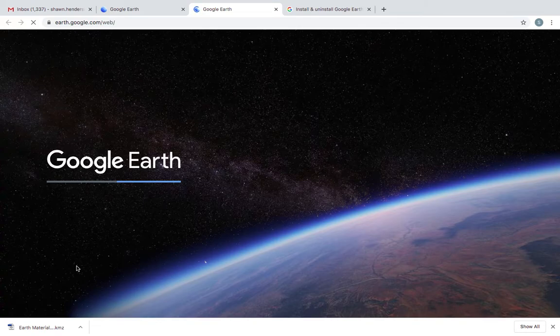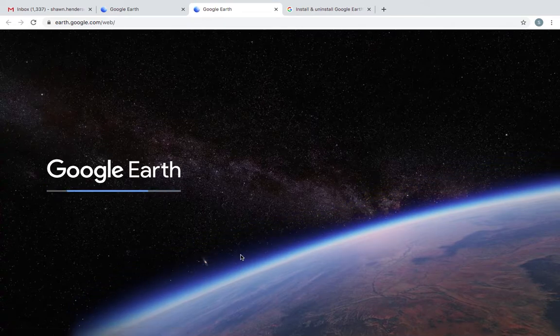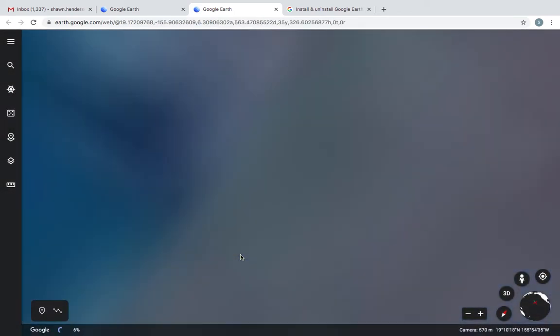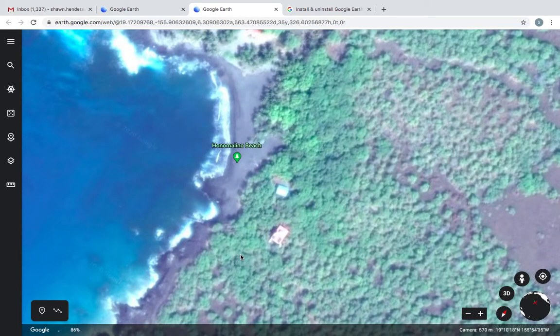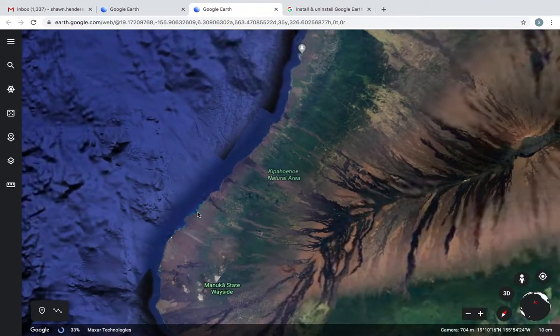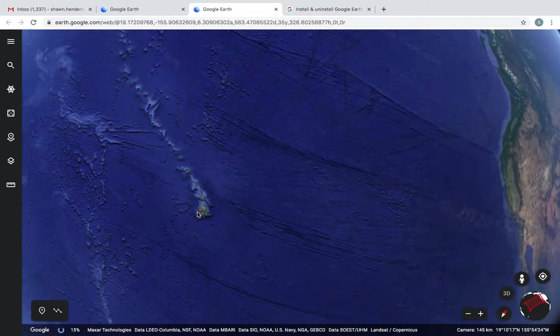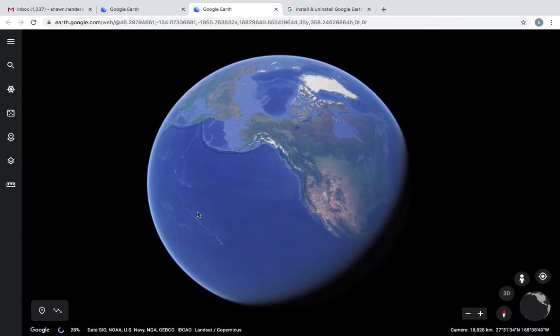It does its thing for a minute. Okay, and you can see this is already zoomed into the spot where I had left it on that beach. But you will probably start off just seeing a picture of Earth right there.